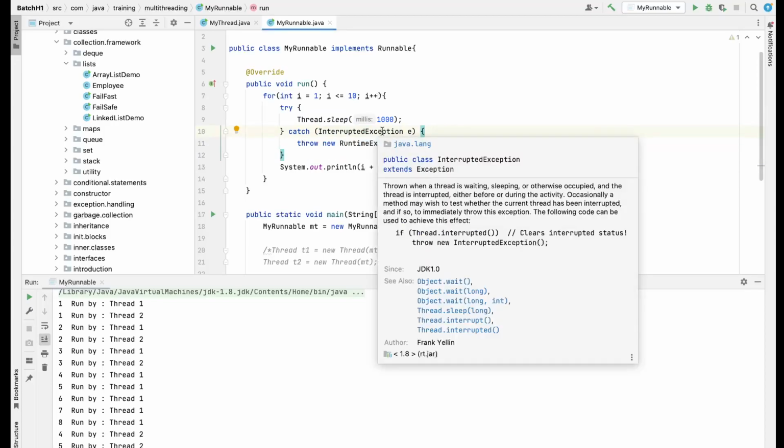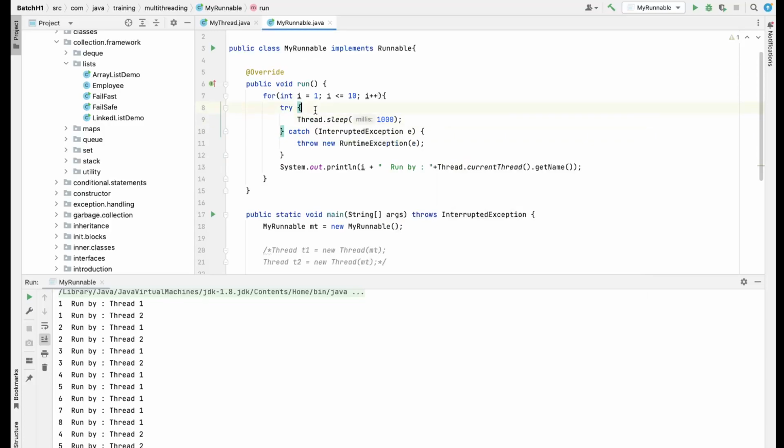Now the question comes, how will you get to know that we can expect InterruptedException? This comes by practice, and you have to understand this concept that whenever we are going into the life cycle of a thread, or trying to wait on a thread or pause a thread, there are chances that you may get an InterruptedException. An interrupt is basically a kind of pause or waiting state, where the thread goes from runnable state to waiting state or sleeping state.